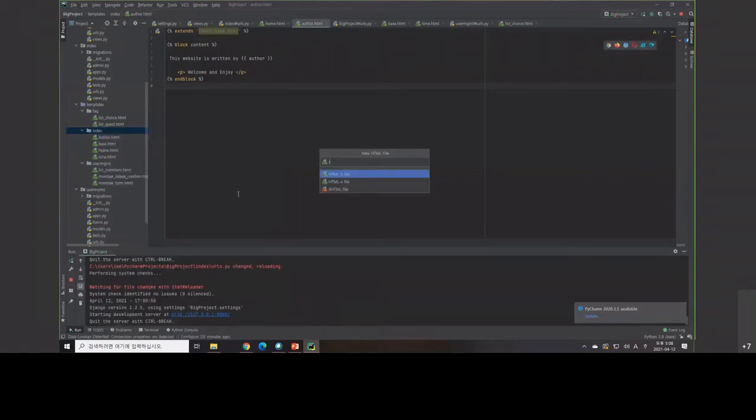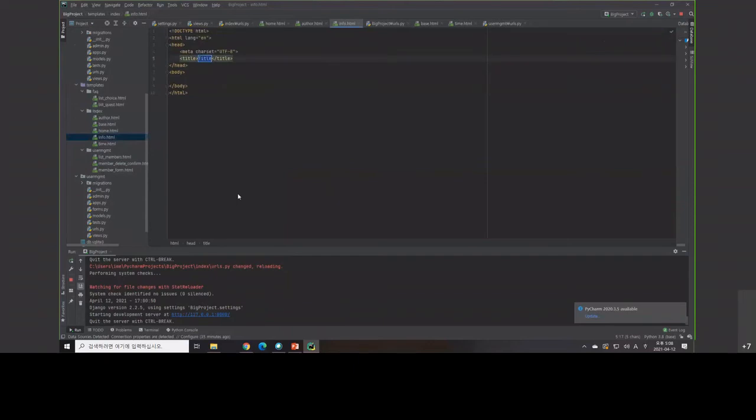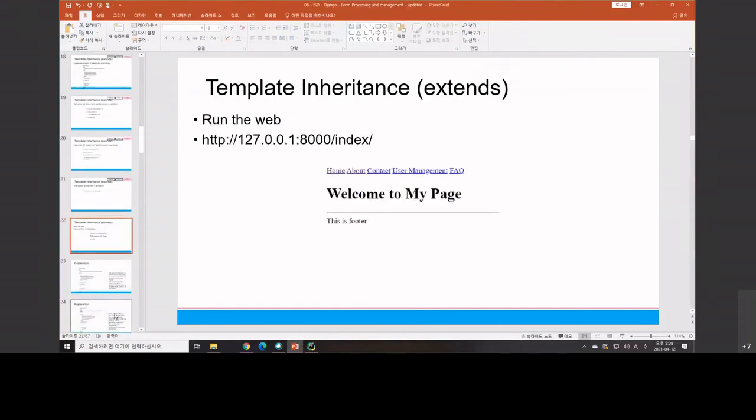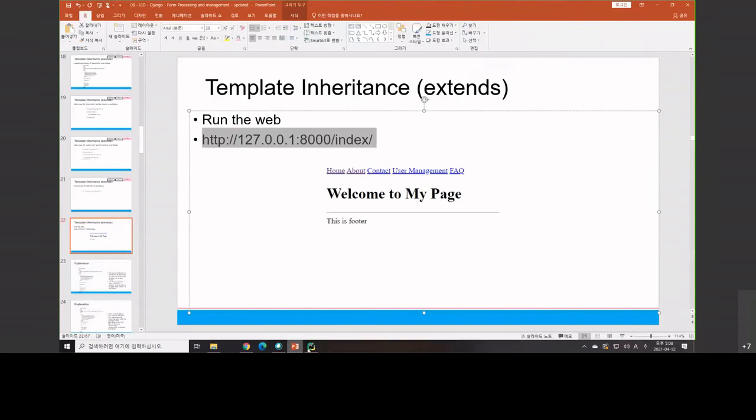Now let's check what the result is when you run this index.